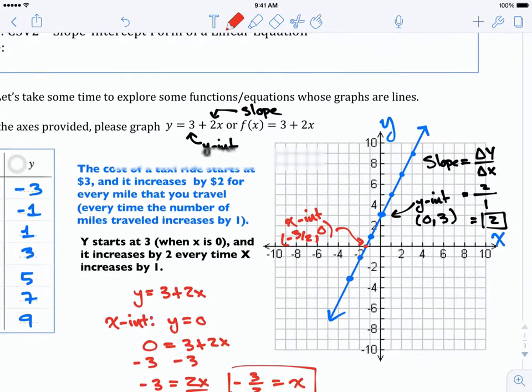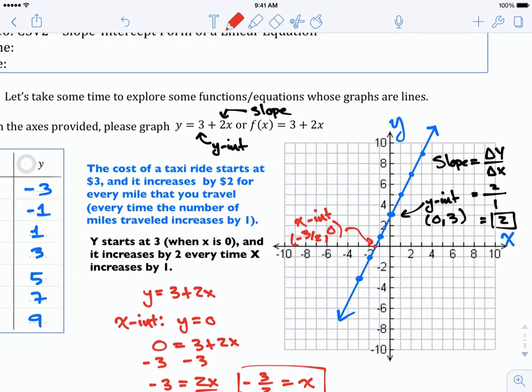So the general idea here that I want us to take away is when you are given an equation in this form, quickly make up a story to describe it. Use that story to make a table of values and create some ordered pairs. And once you've got those ordered pairs, you can go ahead and extrapolate in both directions, graph your line, find your intercepts, and you're good to go.